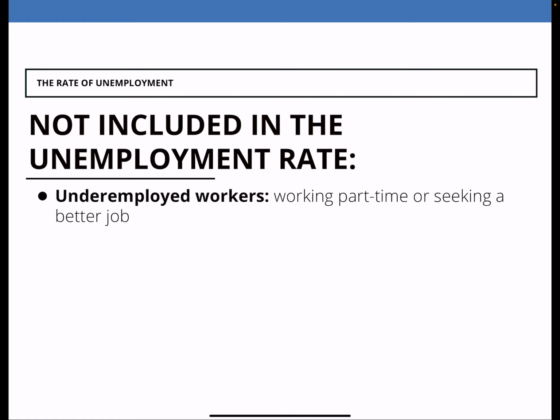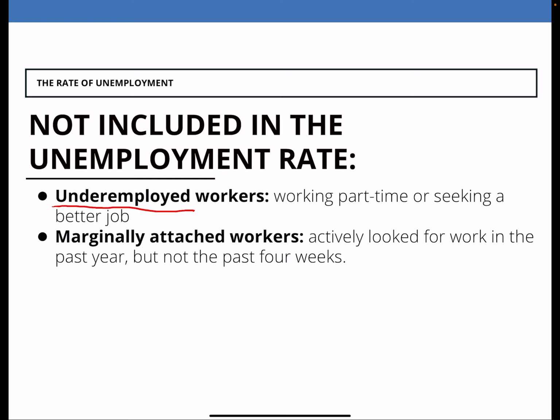So what are some things that are not included in the official unemployment rate? Well, groups of people that we say are underemployed. Maybe they're working part-time, but they would like to work full-time. Or maybe you graduate from college, you have a degree in accounting, you pass your CPA exam, and you're working as a waitress. You're underemployed. If you have the skills and ability and you are certified to be an accountant, then you could most likely make more earnings working as an accountant versus working as a waitress. So the first are those that are underemployed.